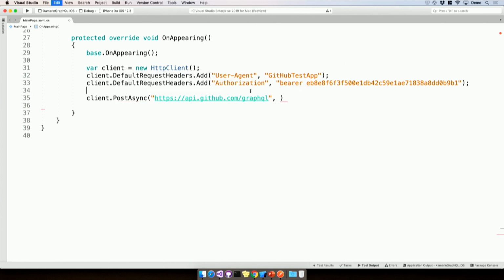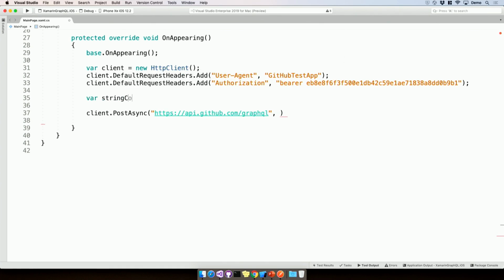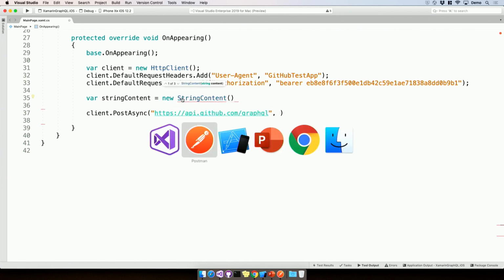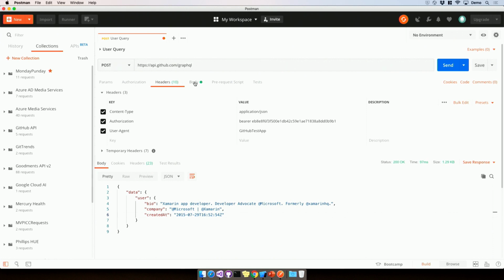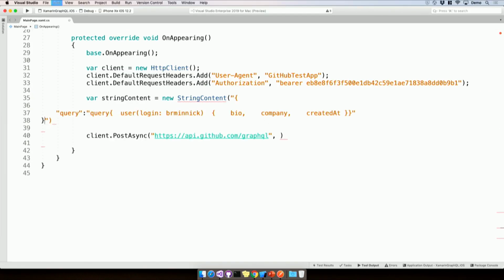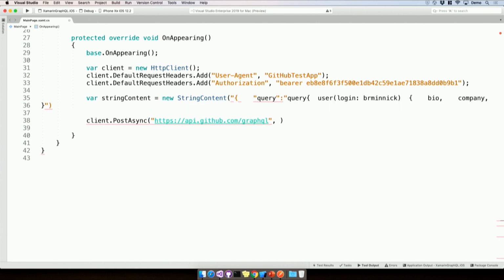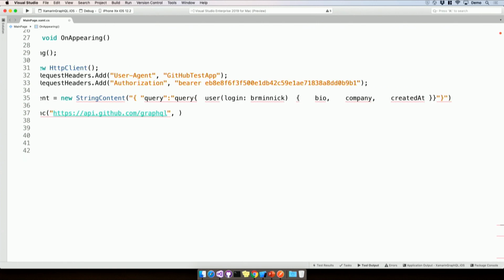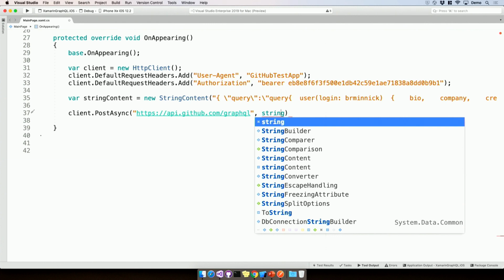And for that content, again, quick and dirty code. Let's just make some string content. Thanks, Microsoft Security. And new StringContent. And we'll just copy in, where'd my body go? There it is. Copy, paste. Get rid of these carriage returns. There we go. Keep these quotes. Missed that one right there. All right. Cool. So we'll pass in the string content here.